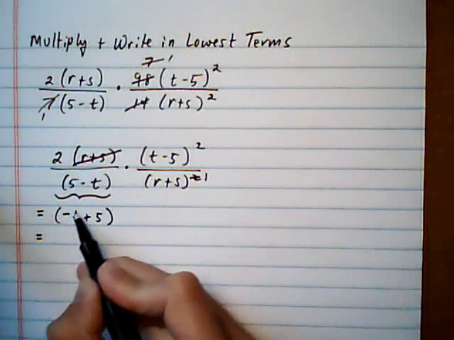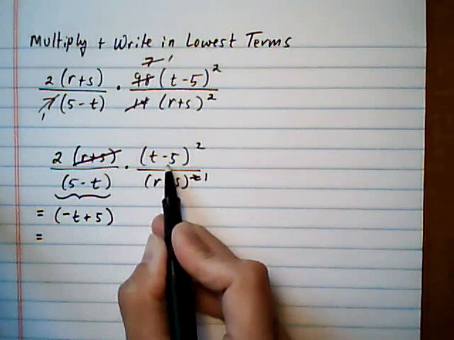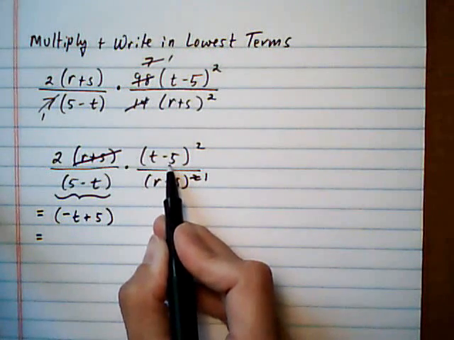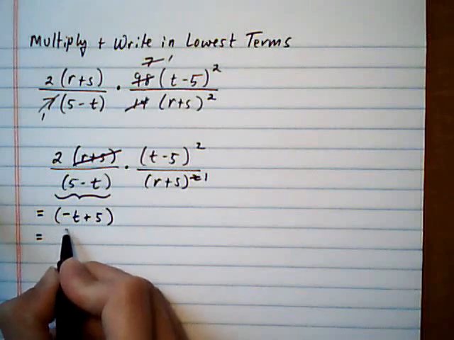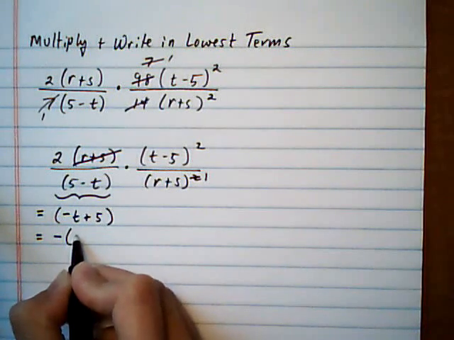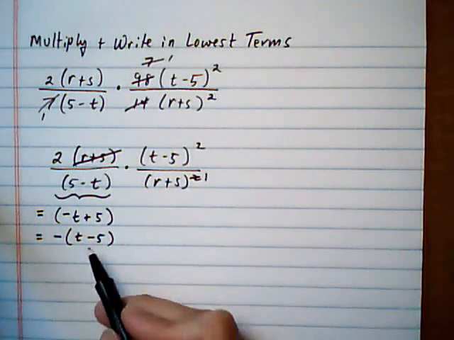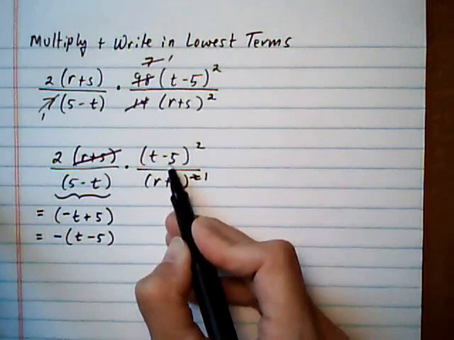But if you notice, this is a minus t, this one appears a plus t. This one's a plus 5, this one's a minus 5. The signs are opposite. So if we want opposite signs, what we can do is factor out a negative from this guy and it turns into switching the signs on the inside: minus t minus 5. Now we have t minus 5, t minus 5.